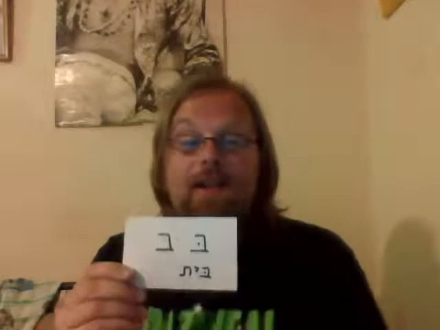Now I want you to pay attention when you're writing this letter, because it's really important. See the little dovetail right here? That has to be included, or it will look like another letter that you'll see here in a little bit. And the word for this is bayit. Bayit. House. So, just because I went a little fast there, I'll do it again. Bayit.